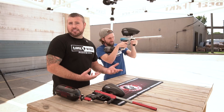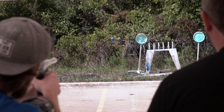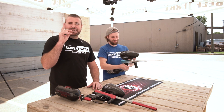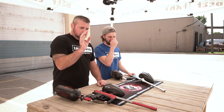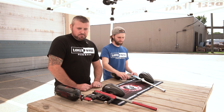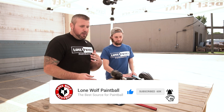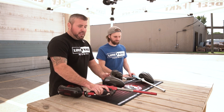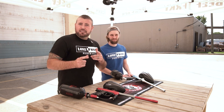You'll notice that not one of these guns broke a single paintball using just intermediate field-grade paint and stock barrels. Nothing broke a paintball — it's not the greatest paint in the world but it's not the worst, and it definitely shot pretty fine. I hope this video helps you guys figure out: do I need to spend the extra $600, or do I want to get into a nice intermediate beginner speedball gun at the $325 price point? Or if you've got the money, the DSR is beautiful too. They both shoot absolutely great.